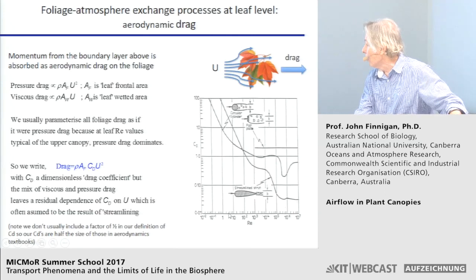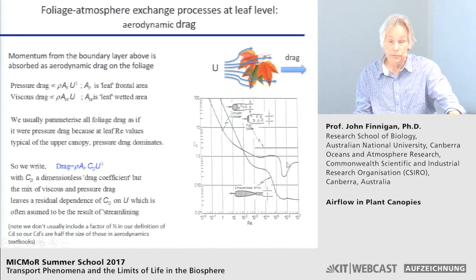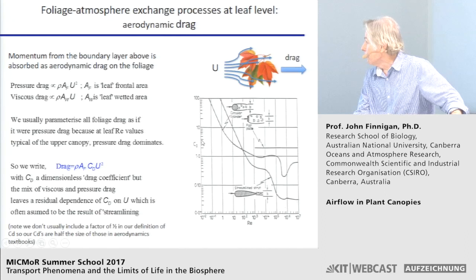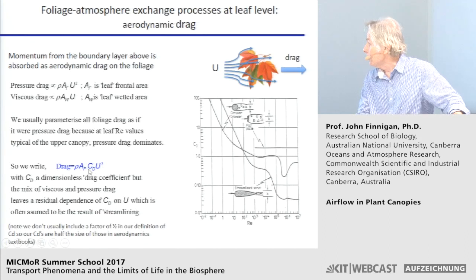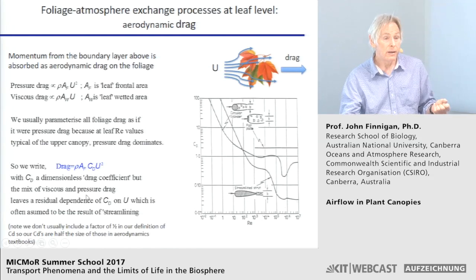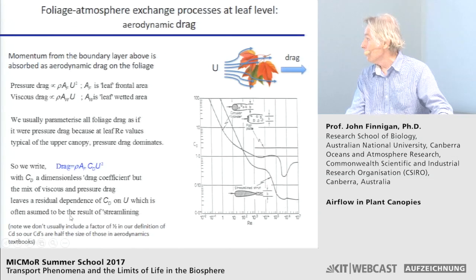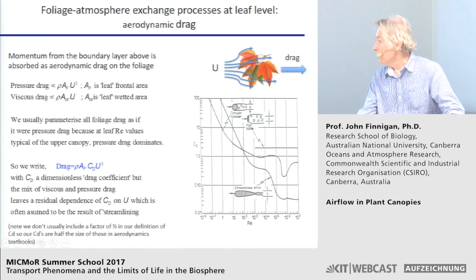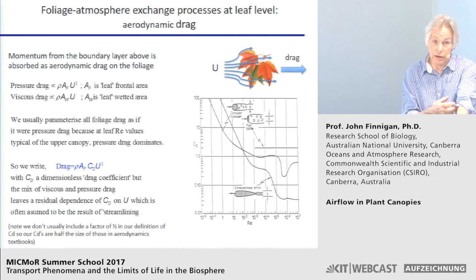So here we are at low Reynolds numbers. The drag coefficient of a circular cylinder is very high, and then it drops. And when we get down to the regions where pressure drag dominates, then it's around 1. And then if the boundary layers on the object become turbulent, it drops again. This CD here is defined with a half in front of the rho, and that's the way aerodynamicists usually do it. In canopy work, we tend to leave the half out. So our CDs are usually half the size of those you'll read in an aerodynamics textbook.